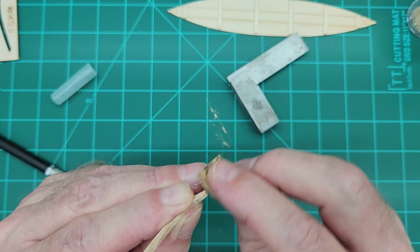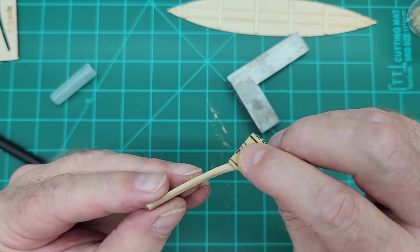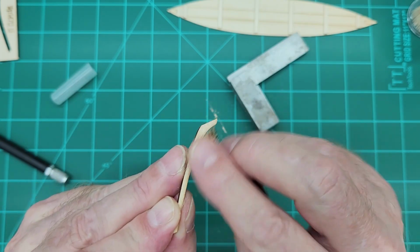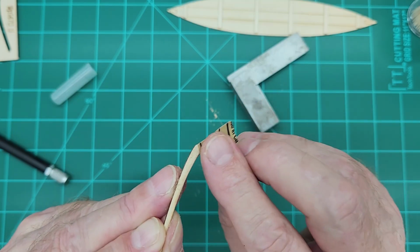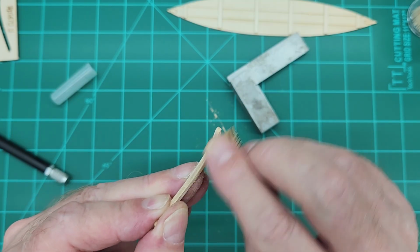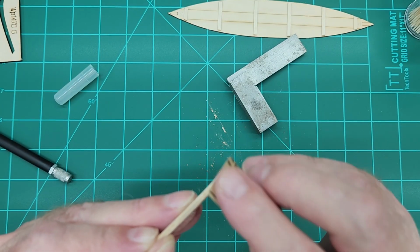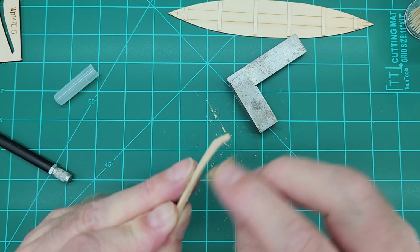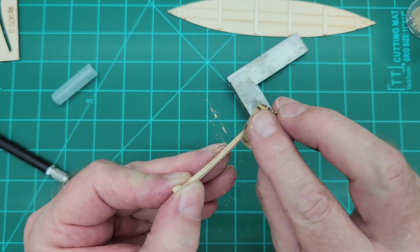Get that taken care of right there. Get it nice and smooth. And then we're going to come back in and take this edge right here, and we want to roll that edge over. And remember, we don't want to go too far. We just want to keep it symmetrical, left and right. Roll those edges over. There we go.